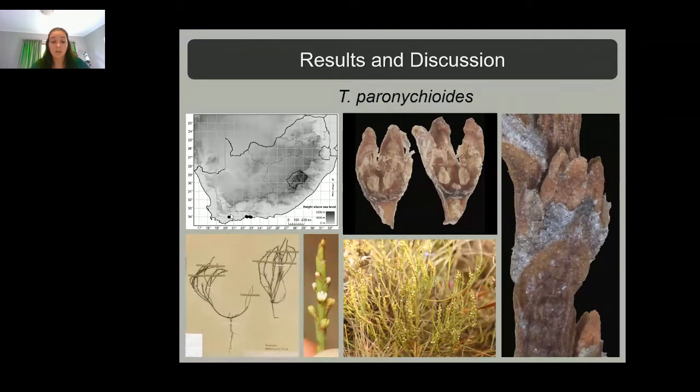But then at the end of last year, lo and behold, after the study was already published, we found this plant in the field, which then corresponds perfectly with our concept of it. We found it in this area, so we can then confirm this is a separate species, this locality is correct, and it probably does occur in between, in this area in between. And it can be distinguished from the previous species, Thesium flexiosum, by these straight inflorescences. So that was quite exciting to find this species also.